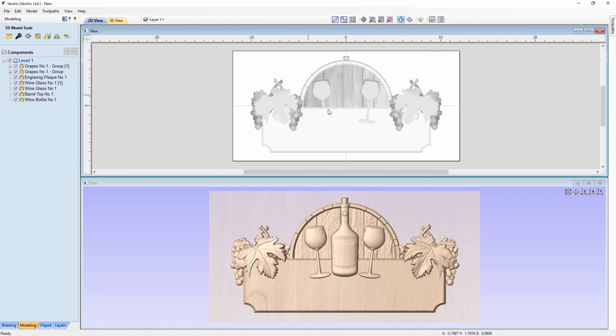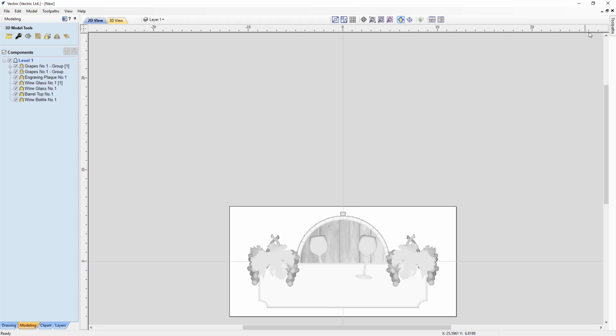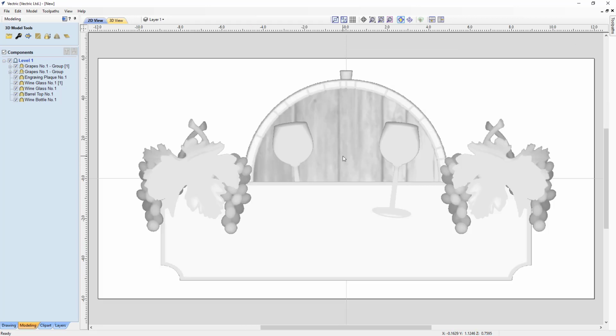The bitmaps in the 2D view are only representations of the actual 3D components. The order that they're in does not affect the finished 3D layout, but they do affect, in our case, where we have space to put our text, or the reference that we need to know where we're going to put our text. So we need to sort that out. So let's maximize our 2D view. Press F on the keyboard to focus that so it fills in our whole view. And let's work at sorting out the order of these.